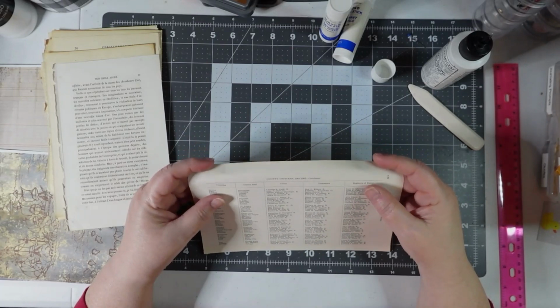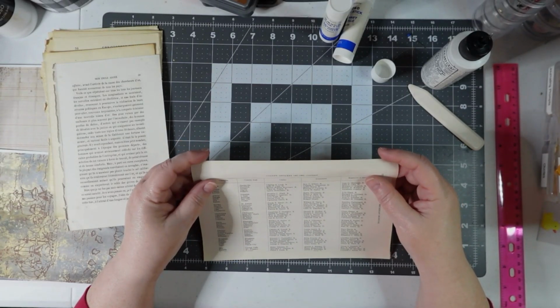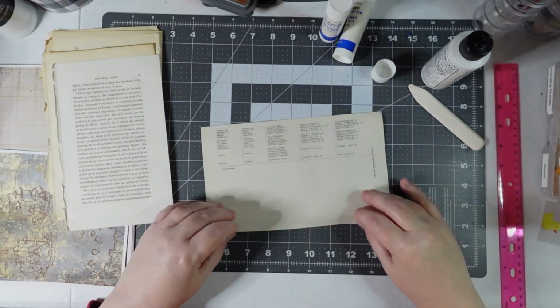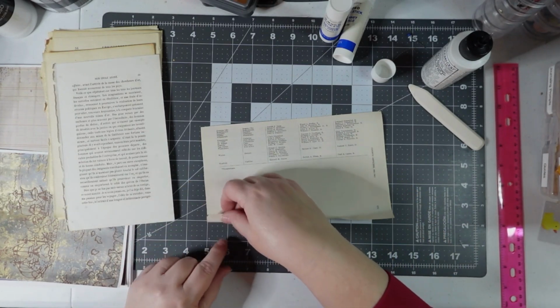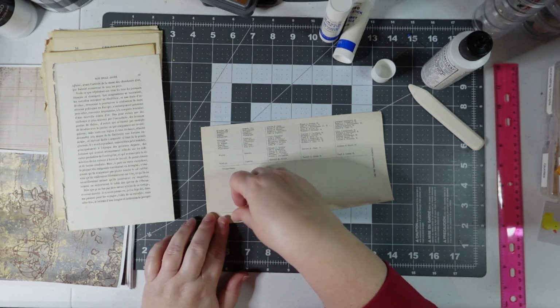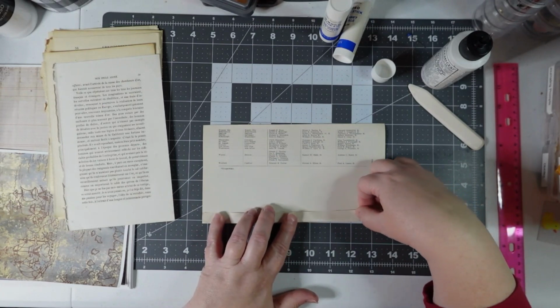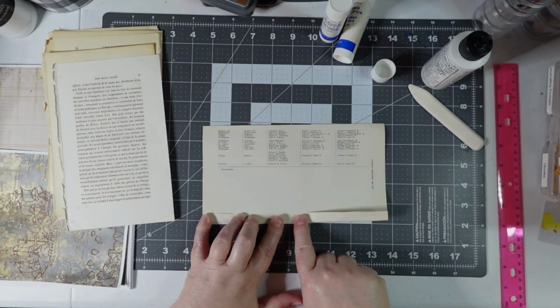And you can just adjust to your needs. This is more just for making it sturdier, because it's going to be the top of the pocket and you don't want it to be just an open book page, because it would probably catch when you're trying to put a tag or something in there.